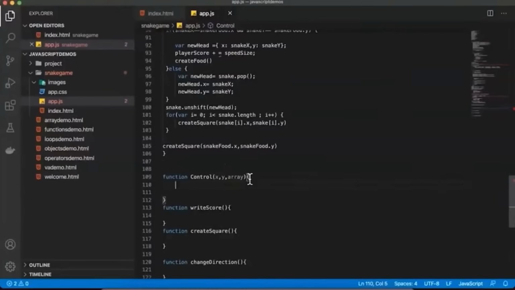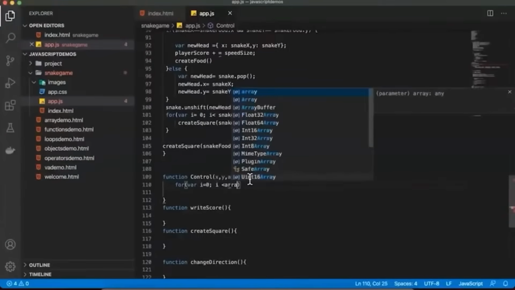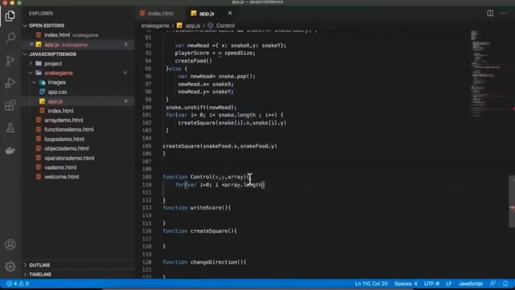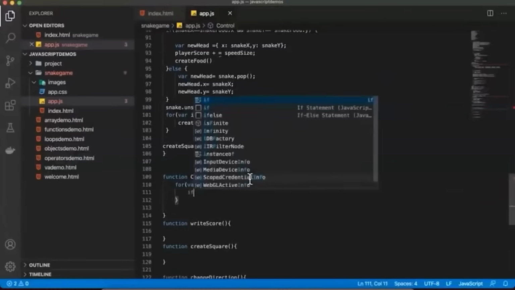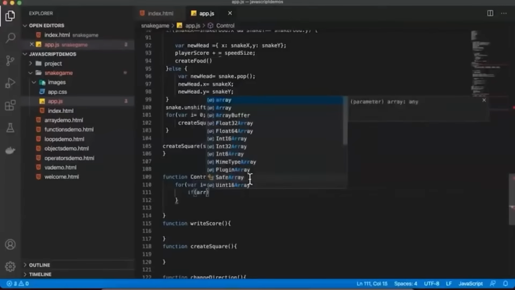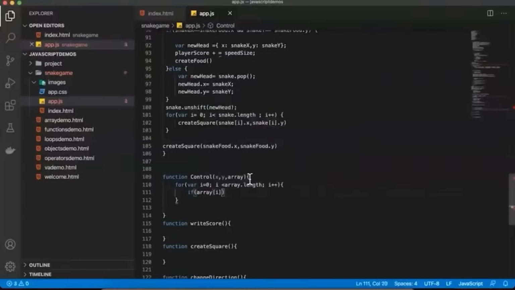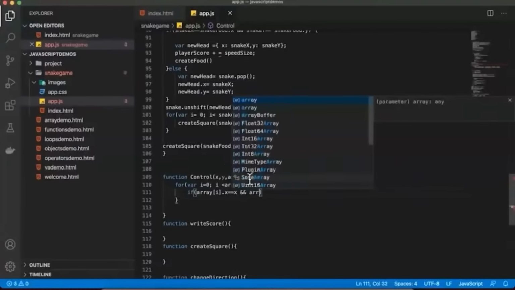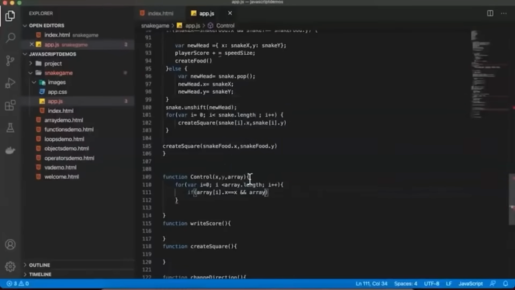Later on we are using this option called for var i equal to 0, i is less than array dot length and i plus plus, and after that we'll use an if condition, and here we say array i dot x double equal to x ampersand array at position i dot y, and in this position we are checking for the y condition.